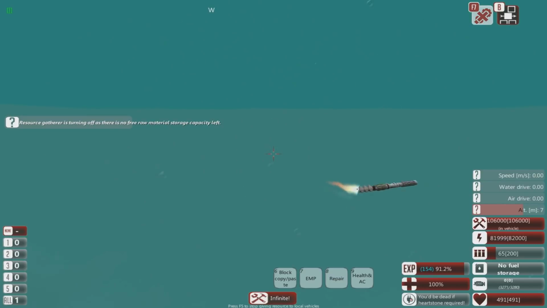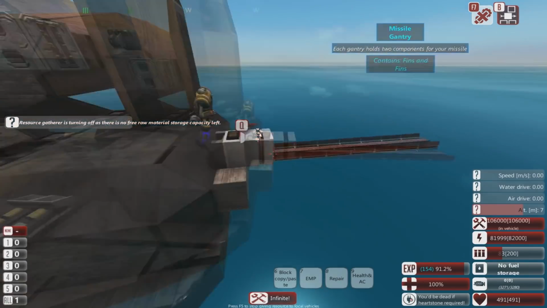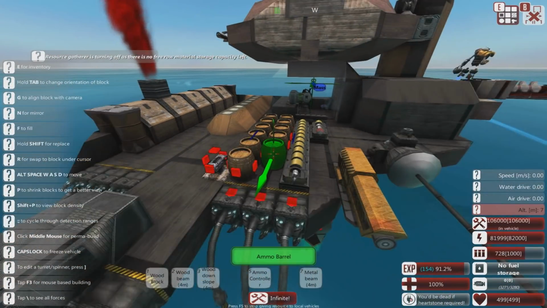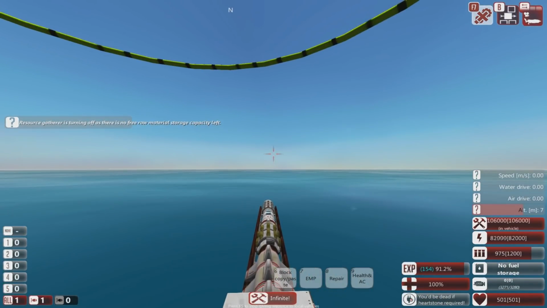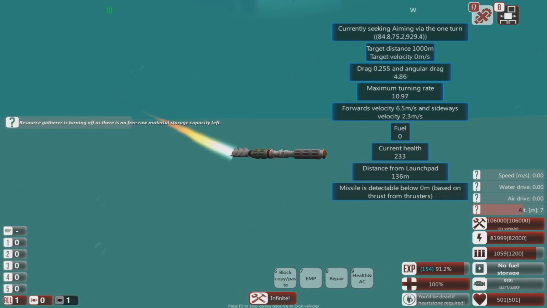Okay, so we're gonna go back here. I'm gonna do that again. We're going to set this up. Keep that as it is. Set this up to maximum thrust. And we're gonna stick a few more ammo barrels in a very unsafe place, just so we can get the show on the road. There we go. Okay. So now... And it has no fuel left because it burnt through all of it instantly.